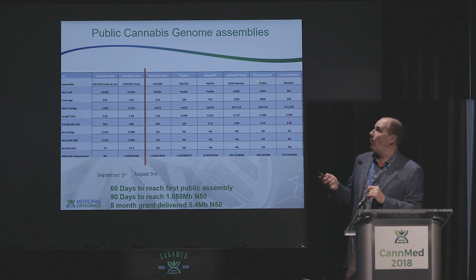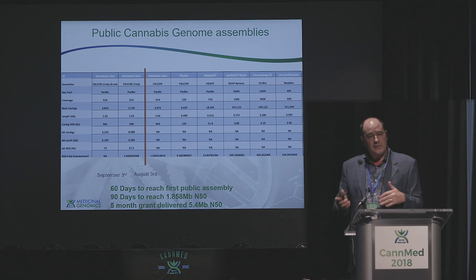Okay, so just put the brakes on here and look at what types of assemblies we traditionally have. Back in 2011, John's group and our group played around with assembling some of these genomes with Illumina data, and they ended up in hundreds of thousands of pieces, and the average contig size was around 3,000 bases, okay? That's a very small contig size when you consider the human genome declared victory on a draft at 500,000 bases.